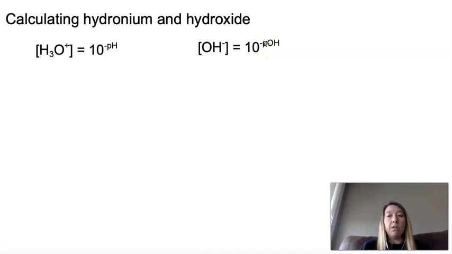So those finalize those equations that if we were regularly in class, we would be asking you to have memorized, right? They would be: pH is negative log of hydronium, pOH is negative log of hydroxide, pH plus pOH equals 14, and then these two equations here, which are hydronium is 10 to the negative pH, and hydroxide is 10 to the negative pOH. Okay, you're going to find in Chem 30, if you are taking that, we will use those equations pretty extensively when we are in the acid-base equilibrium unit. So you do want to make sure that you know how to calculate and that you have a good understanding of how to use these equations.